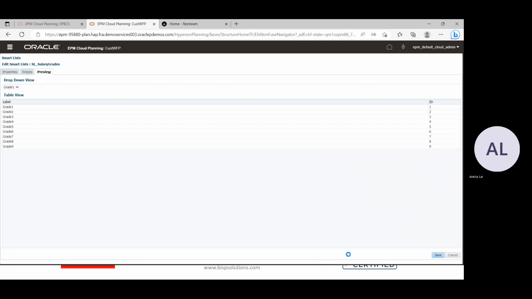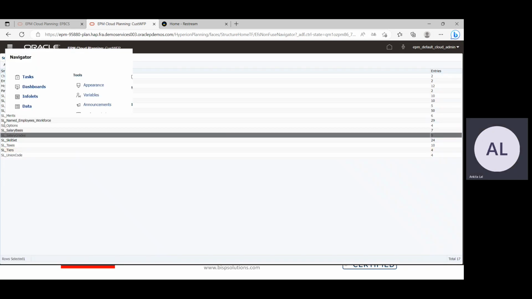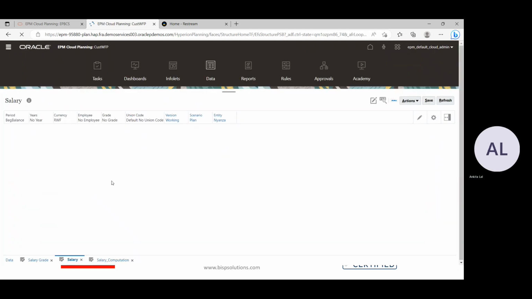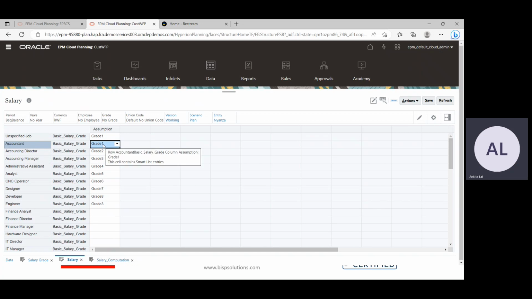Now again I will take you to the form. Okay, so here we can see that accountant is a grade 1 employee. Accounting director is a grade 2 employee. Accounting manager is grade 3 over here.